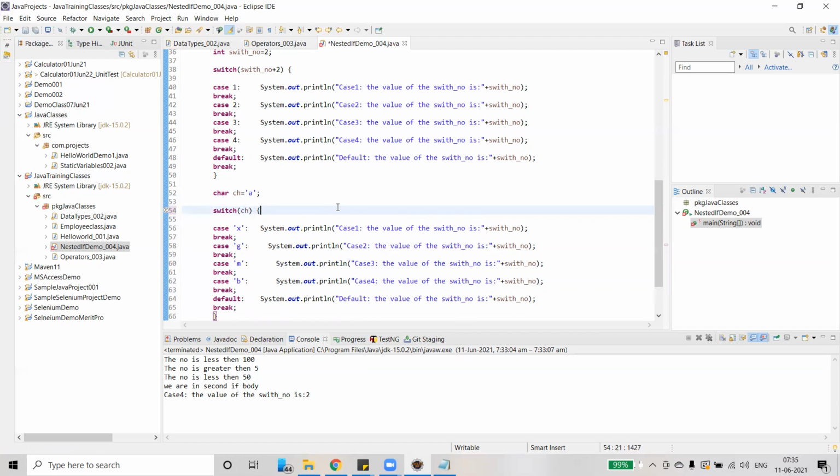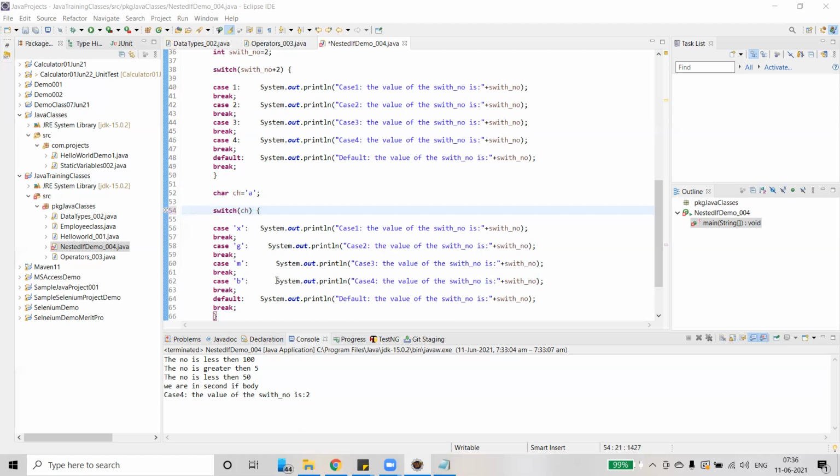Which case gets executed now? It goes to the 4th case.